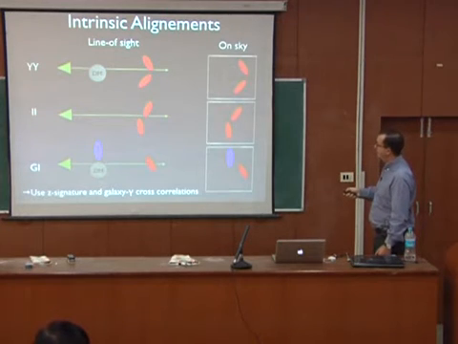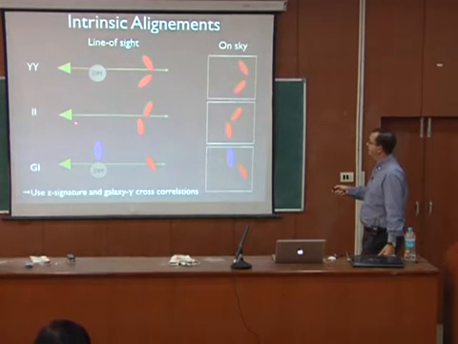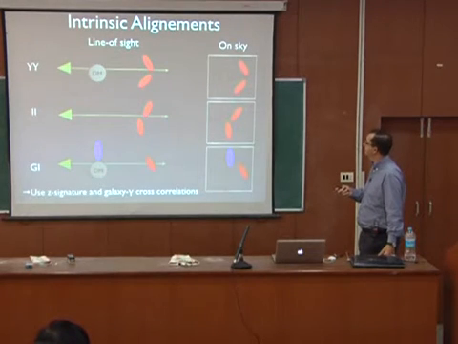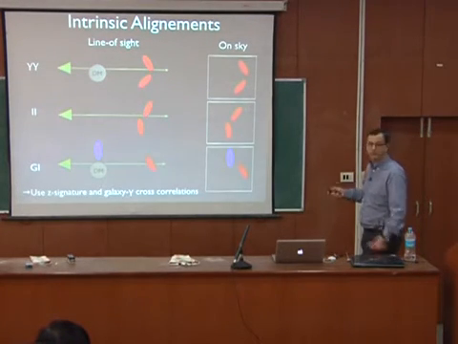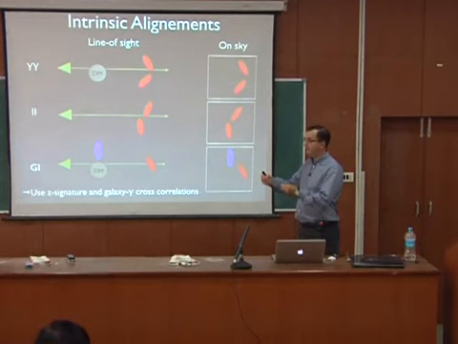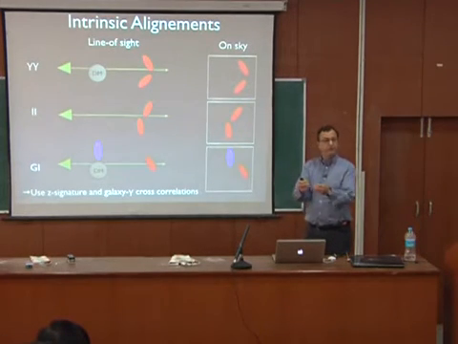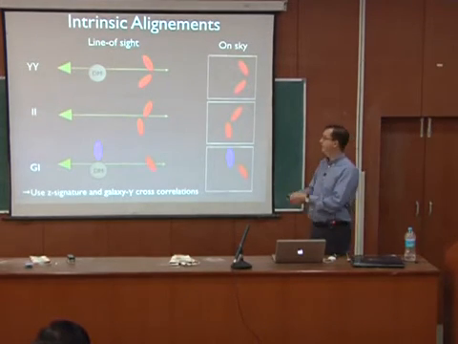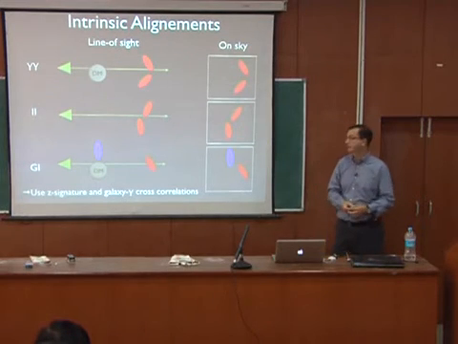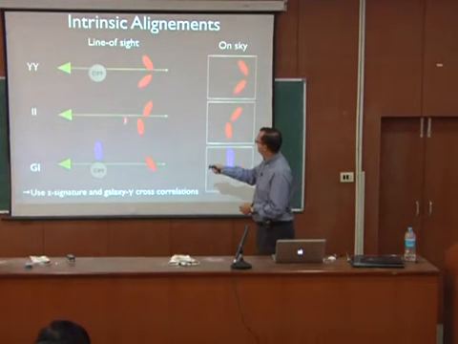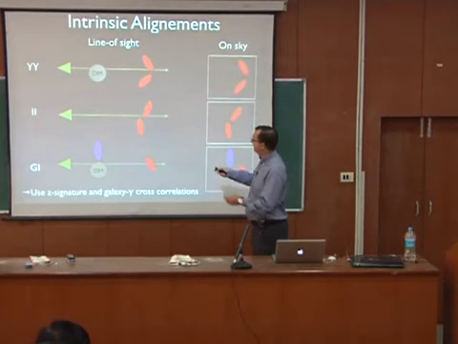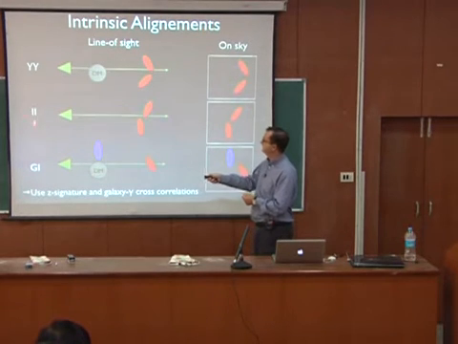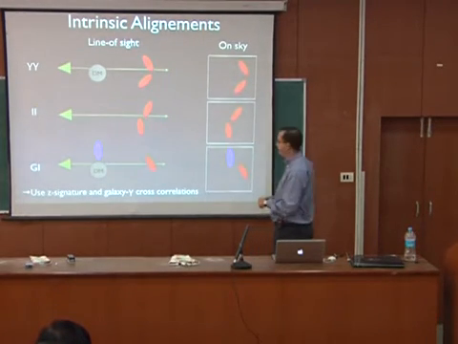Now, what could also happen is that the two galaxies are intrinsically correlated. So there's an astrophysical effect. One galaxy is very close physically to the other. They feel each other's gravitational field, or it's during the structure formation process or something. And they can be correlated with each other intrinsically. So it's called intrinsic correlation.